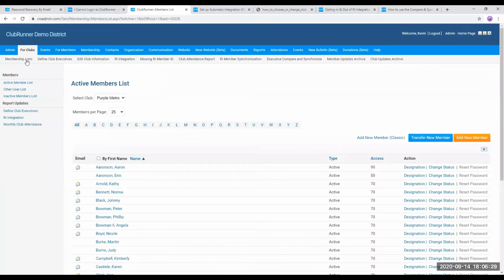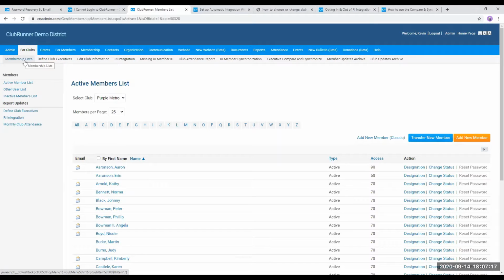One thing I do want to point out: anything that you are going to be doing as a club executive through the district will be done through this For Clubs tab. If you are defined as a club executive in Club Runner, you will have access to this For Clubs tab through the district, and you will have access to these links. It is important to note that if the club does have their own version of Club Runner or their own subscription, the access level at the club is different from the access level at the district. Just because you have a level 30 site administrator at the club level doesn't mean that you have that same access at the district. But if you are defined as an executive, you will have access to this For Clubs tab.